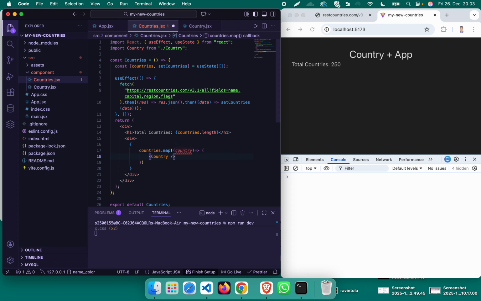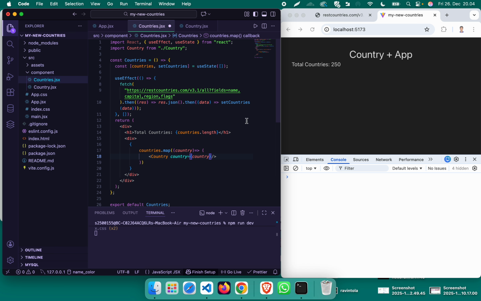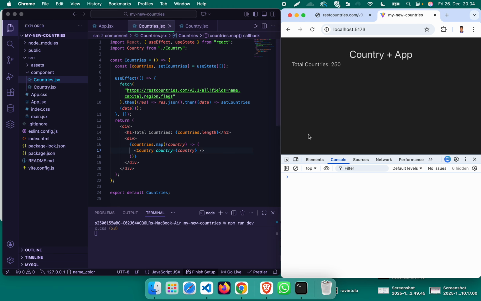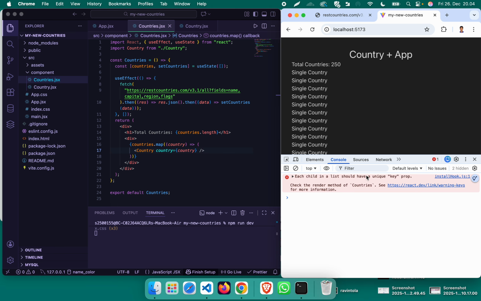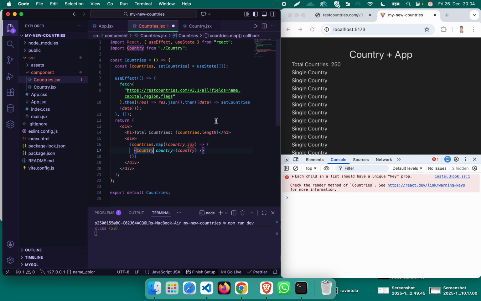We are passing this props to another component, which is country equal country. Okay, it will say each child in a list needs a unique key, so we can also manage it easily. For now I am managing this.